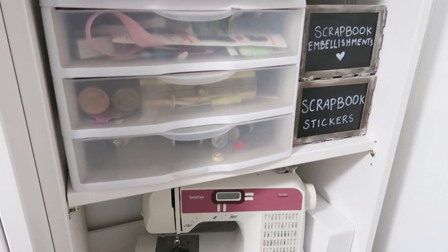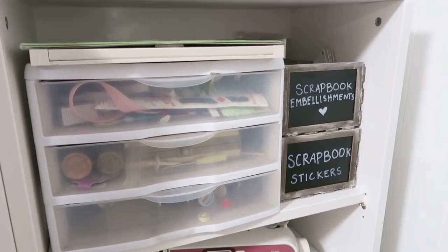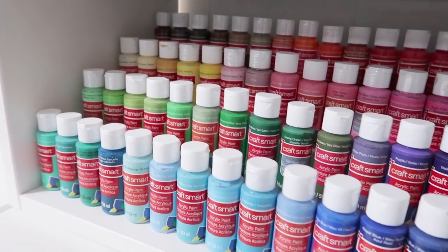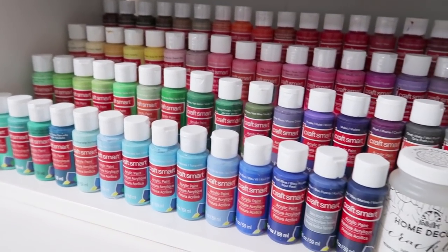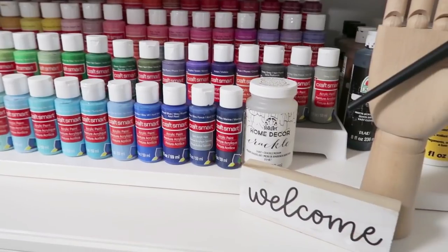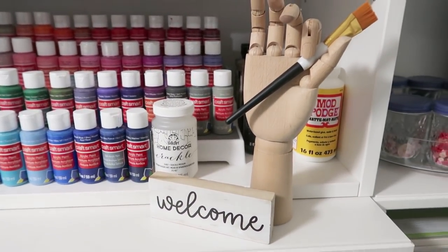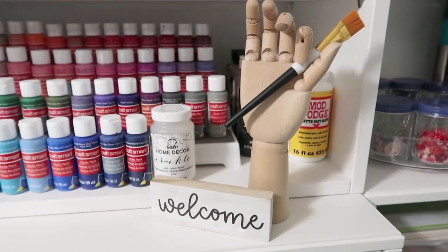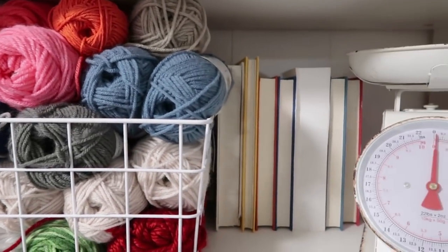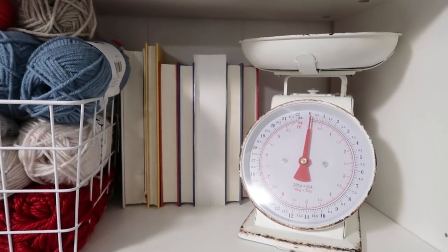Then moving over into the second cabinet along my long wall, this is where I've got all of my paints. Again, I organized them by color, but you can see here it's not exactly in rainbow order, it's just how I felt like it looked the prettiest. This hand was from IKEA, and I thought it would be cute to have it hold a paintbrush. And then I have a whole bunch of yarn in a basket and a couple of decor things on the shelves because I like to make things look functional but also pretty.